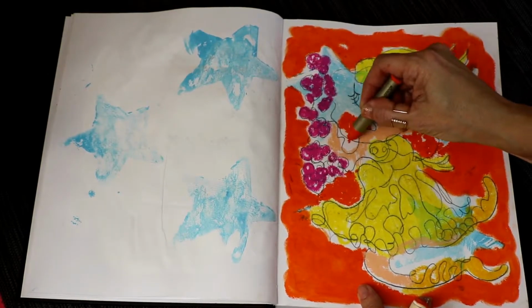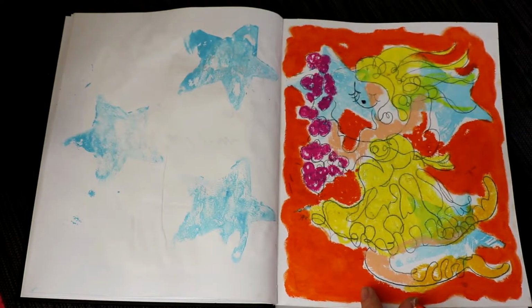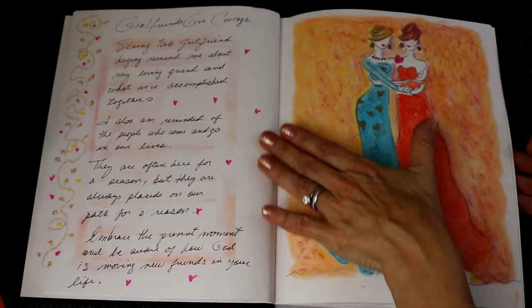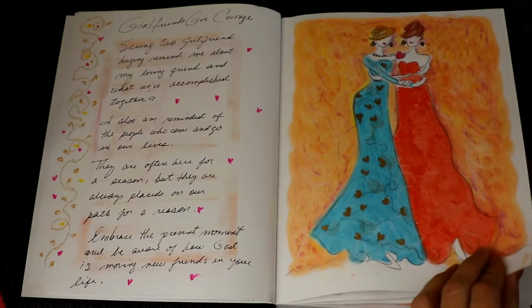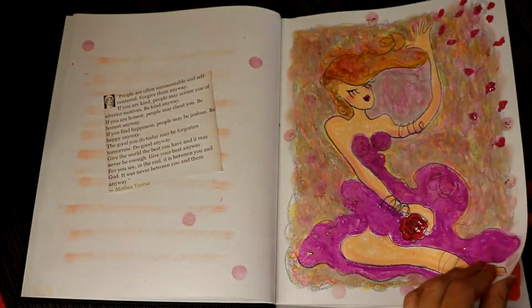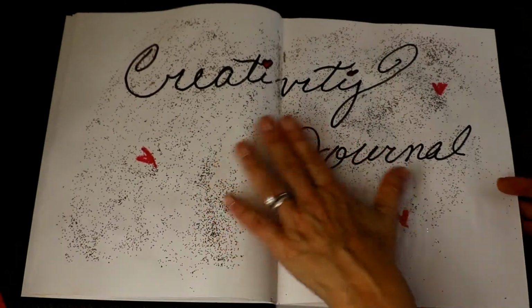So your illustration probably looks different if you just traced the illustration, and you could do a softer background. You could use other stencils that you have at home and kind of play with pasting some things. And that's what's fun. You can come back to your other drawings. Right now, my illustration pages, I know I have quite a bit of space left, and anytime I want, I can just come back and add some words, or even draw more if I want to add more drawings to it.